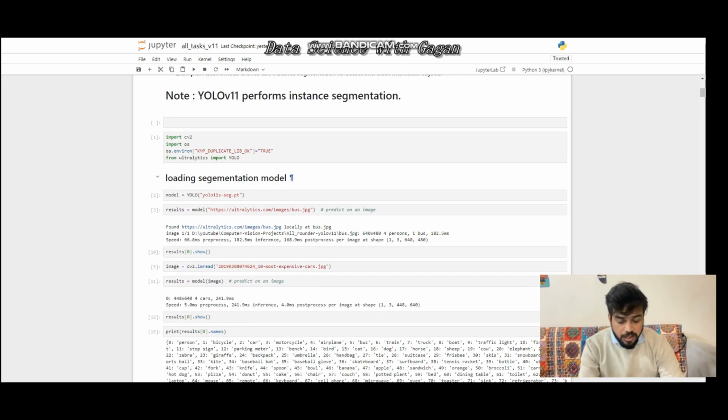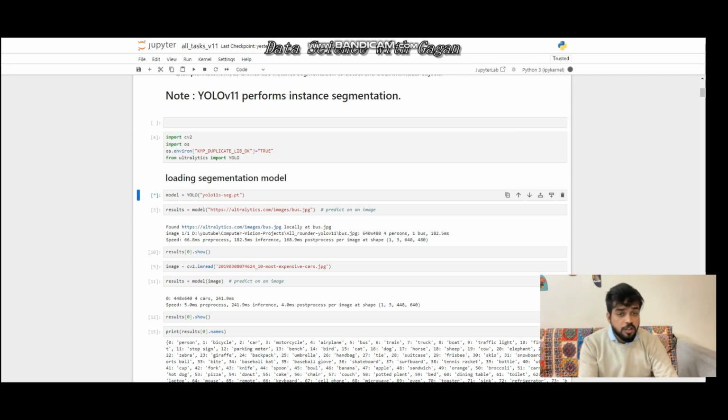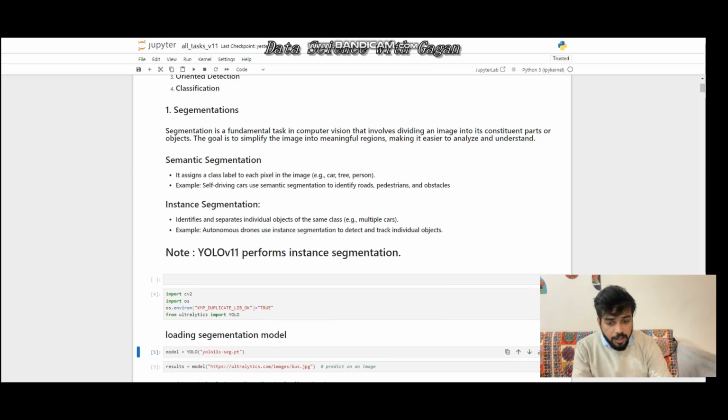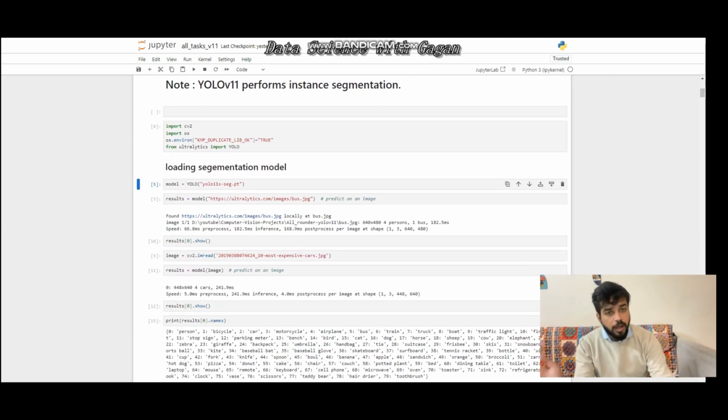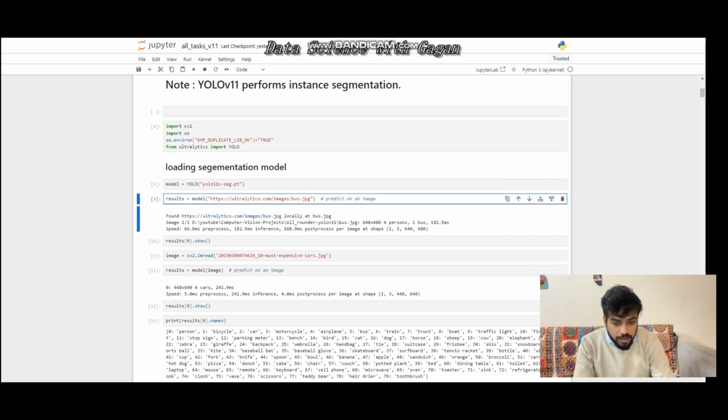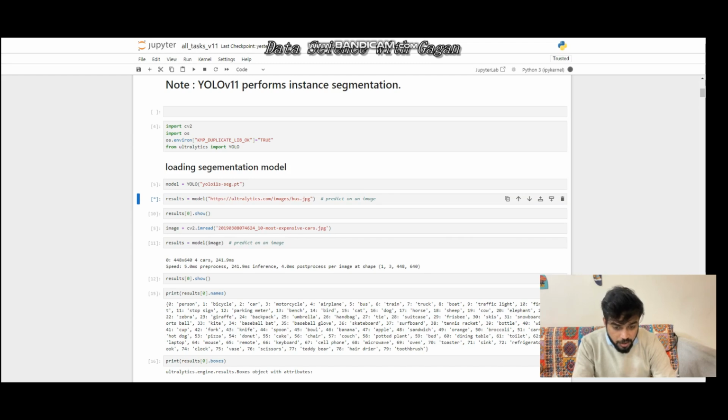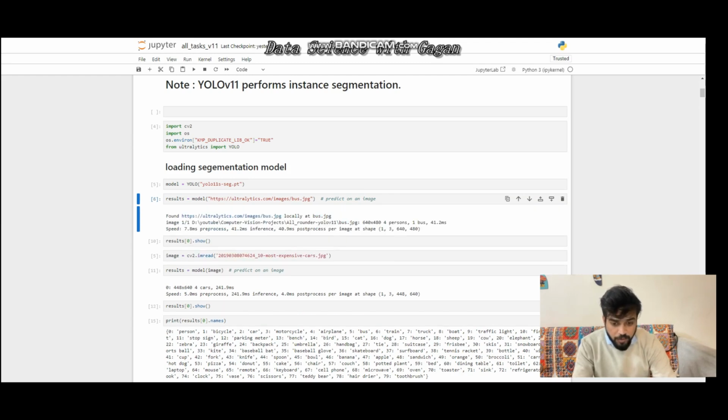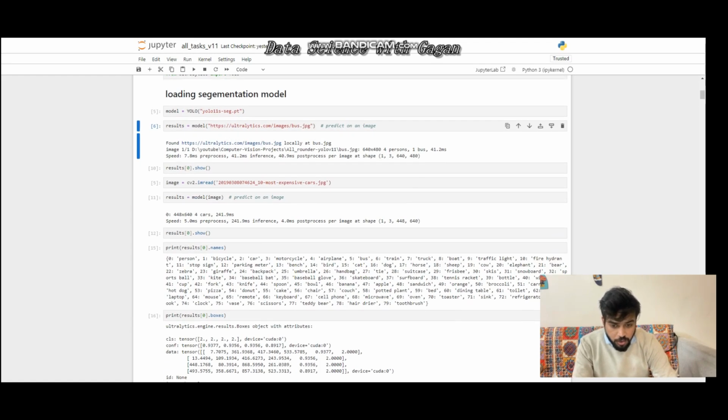Here you can see this is the code. First, I am importing all the necessary libraries, and as with object detection, we have multiple versions of the model ranging from nano to extra large. Similarly, we have all of these from N to X for segmentation. Here you can see I'm using the small model for segmentation, and this is the image. Let's see what it returns in the result for this particular image if we run segmentation on it. To show the results, I'm using this show function. Let's see what it returns.